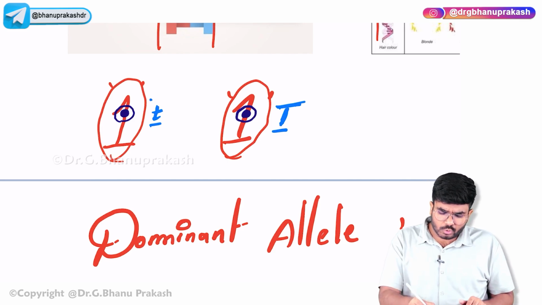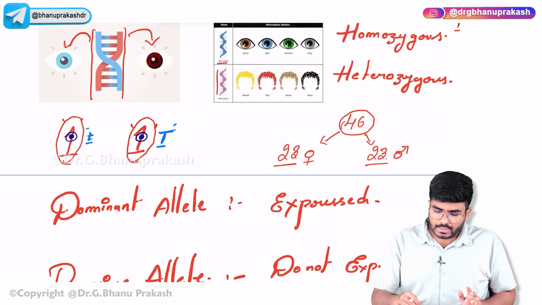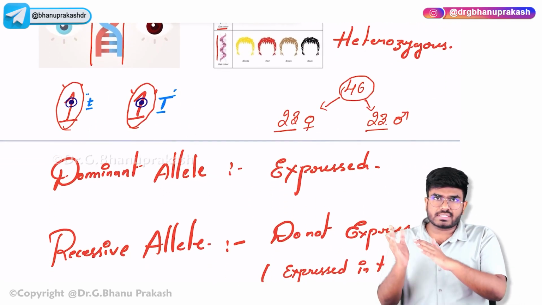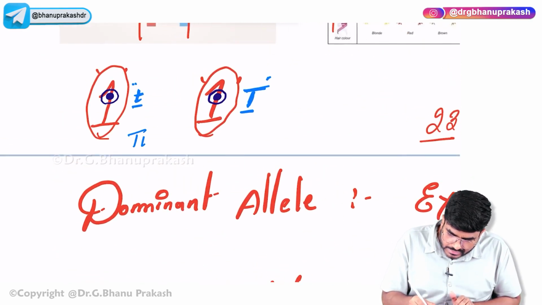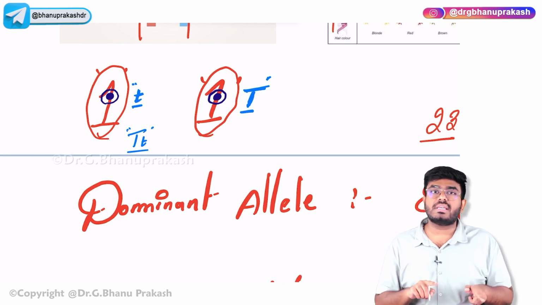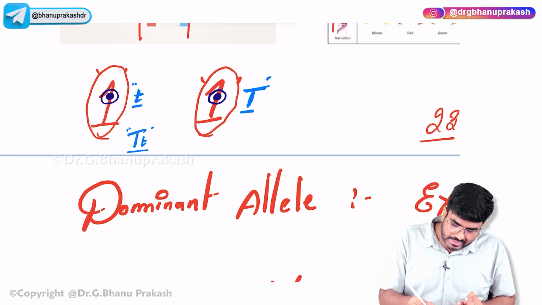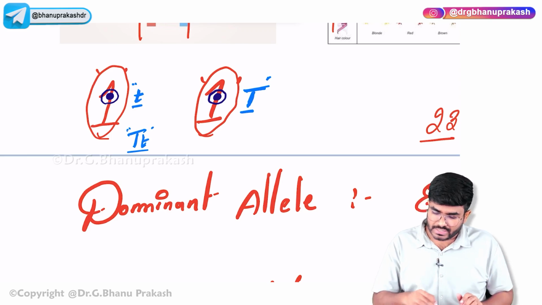These are the two alleles for the height. Now see, in the baby, mother is giving small t, father is giving capital T. So the person is going to have something like this, capital T, small t. So this is called the heterozygous state. Now the person is heterozygous for the height genes. One capital T is there, one small t is there. So this state is called the heterozygous state.